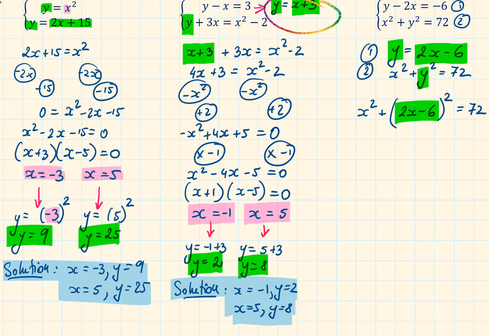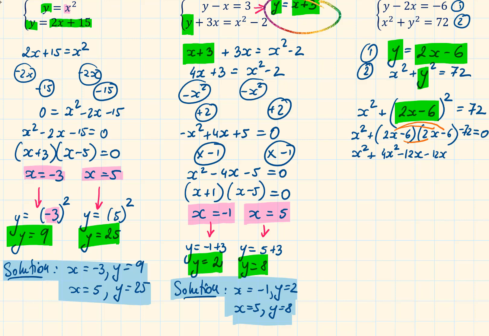Notice that I have used brackets — it is very important that where you have letters squared, you keep the brackets because everything is squared. Next we will have to use our skill of multiplying out two brackets and keep everything on one side, so we have minus 72 equals 0. Expanding: 2x times 2x is 4x squared, 2x times minus 6 is minus 12x, minus 6 times 2x is also minus 12x, and minus 6 times minus 6 is plus 36. Simplifying: 5x squared minus 24x minus 36 equals 0.